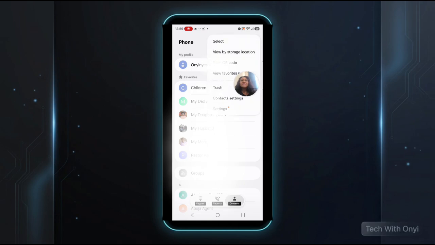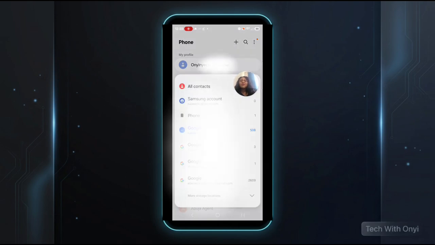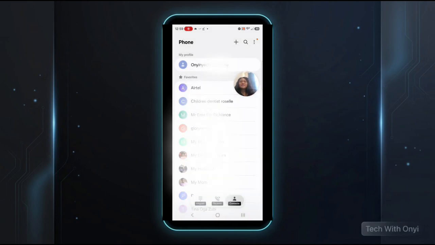Or if I select all contacts, here I will see all contacts combined, from all the accounts. All right, so it's important you check which account is displayed.